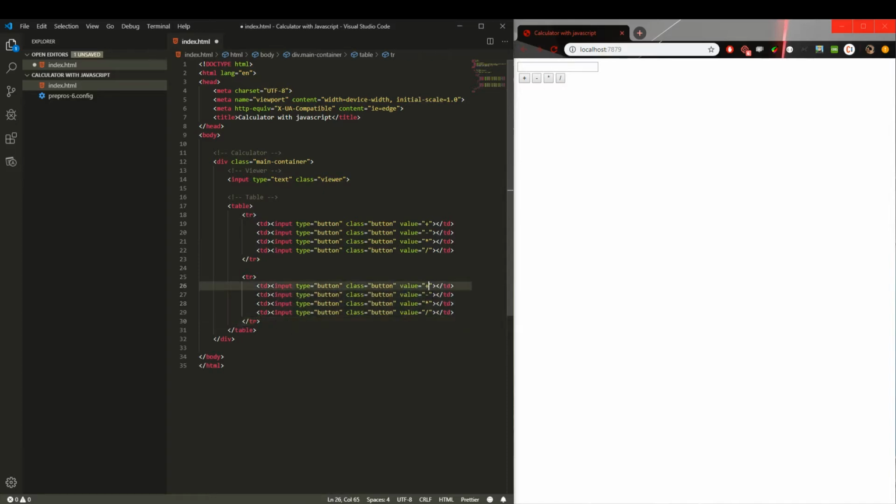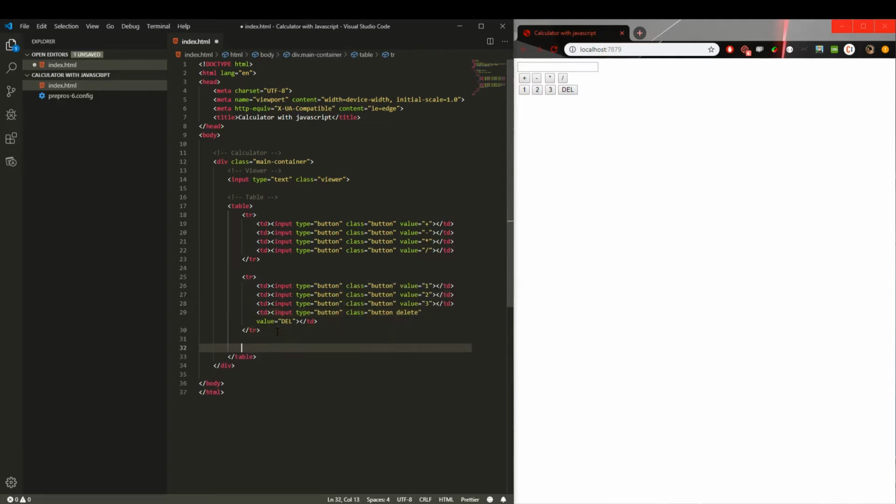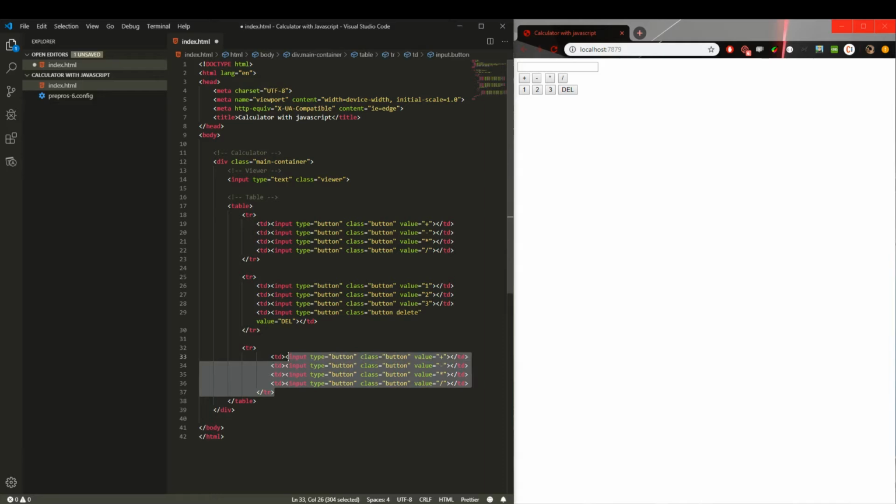So here the other values will be 1, 2, 3, and here will be the value of del for deleting, right? For this button here I will also add a class delete, as I will select this button differently. It will be used for a different function basically.